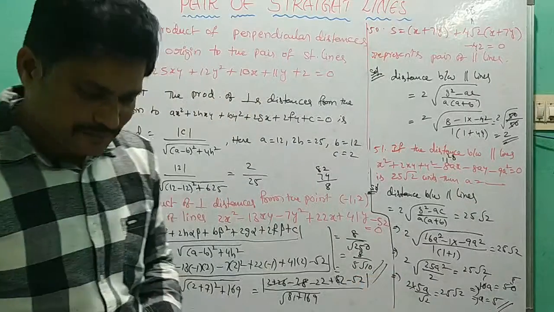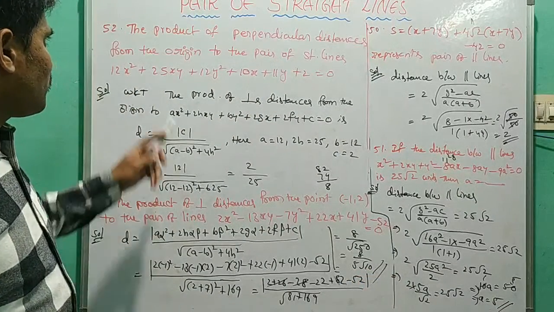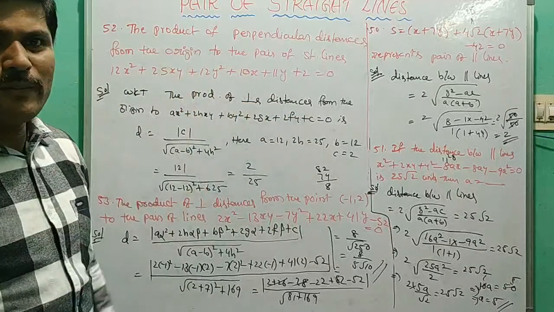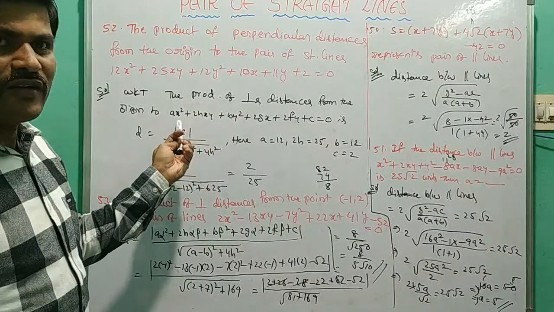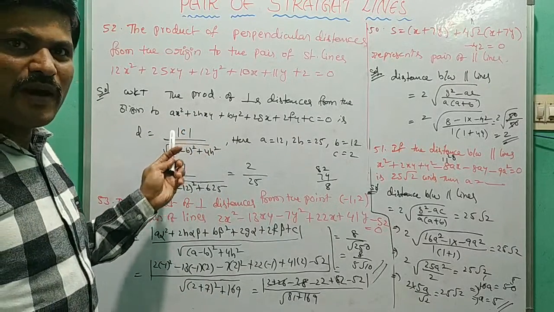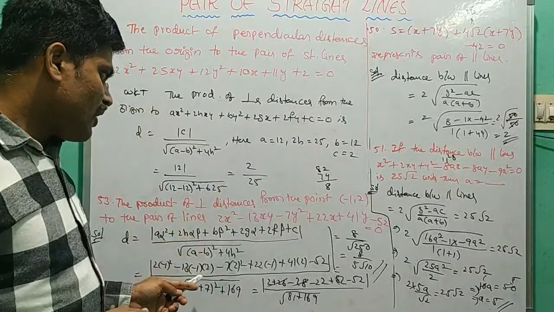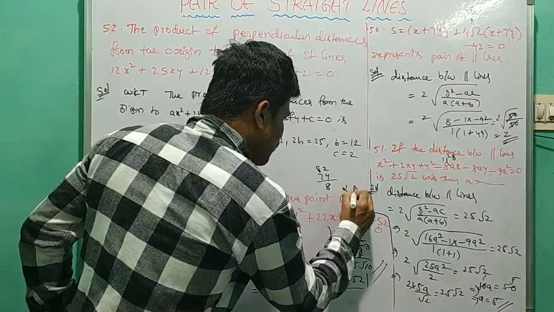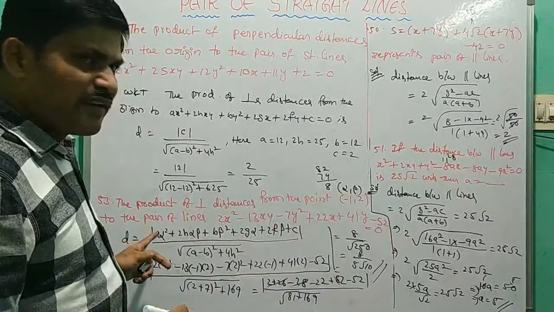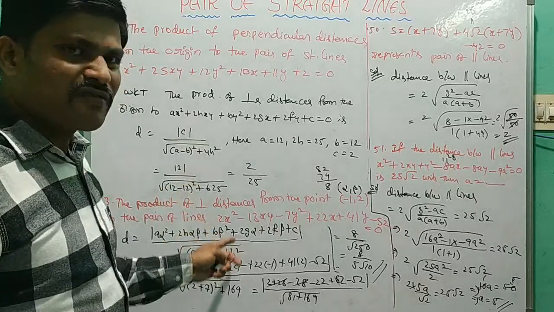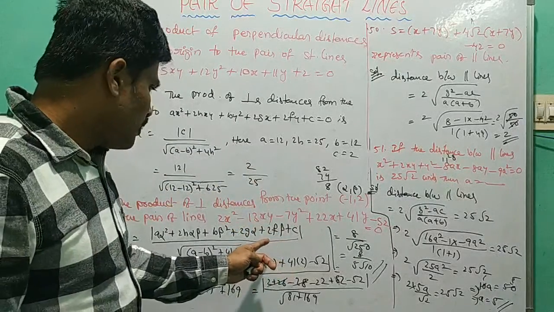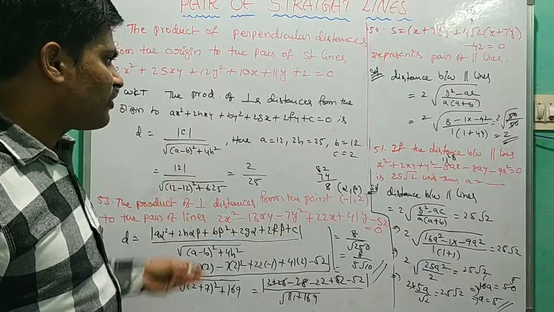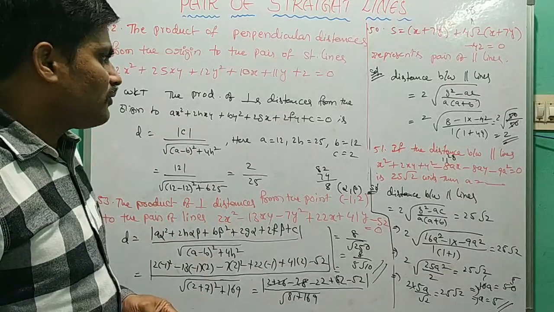This is the solution. So these are based on the formula: product of perpendicular distance from the given point to the given pair of lines. So this is origin. Here we take origin. Now the formula is mod c by square root of a minus b whole square plus 4h square. In that we have to take the point alpha beta. The formula is modulus of a alpha square plus 2h alpha beta plus b beta square plus 2g alpha plus 2f beta plus c, by square root of a minus b whole square plus 4h square. So these are the solutions for this type of problems. Write down these problems.